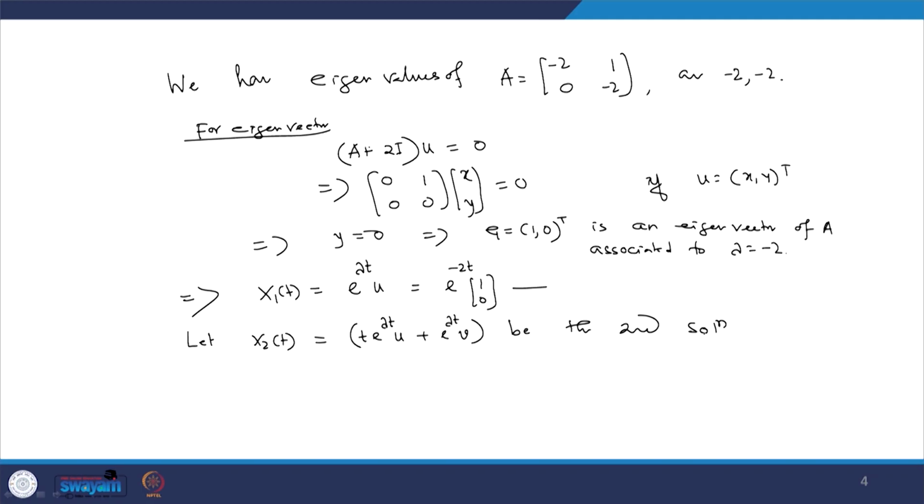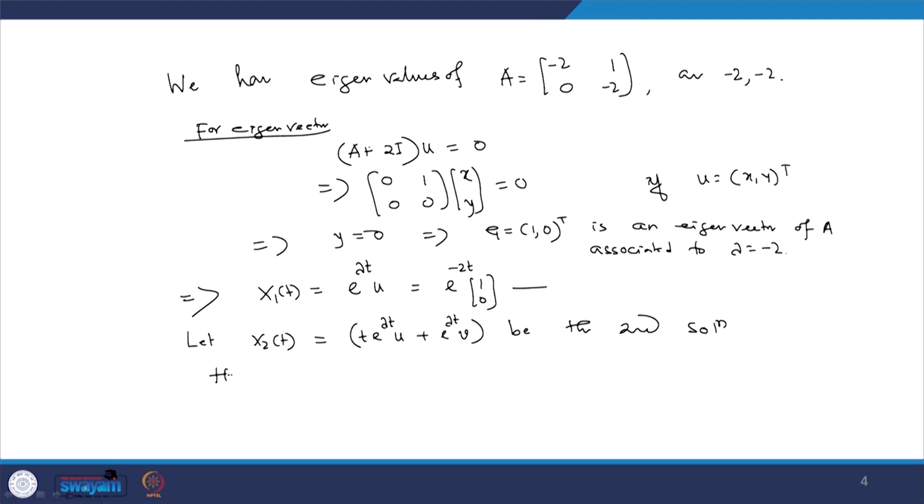How to know whether this will be the second solution, how to guess what will be the general solution, all these things I will discuss later on, please. For time being you allow me to say x(t) equals some function like this. Since lambda, the eigenvalue minus 2, is repeated twice, using the theory of ODE for the single variable case, based on that spirit, if e to the power lambda t is one solution, then t into e to the power lambda t will be the other one. So, based on that spirit I am writing the second solution x2 as t into e to the power lambda t into some unknown function u plus e to the power lambda t into some unknown function v.